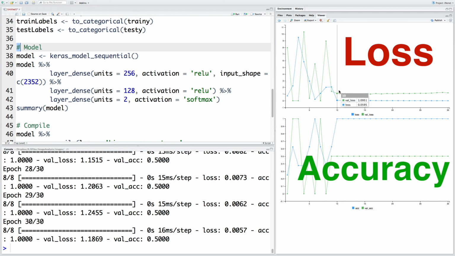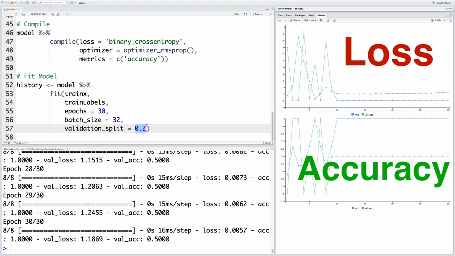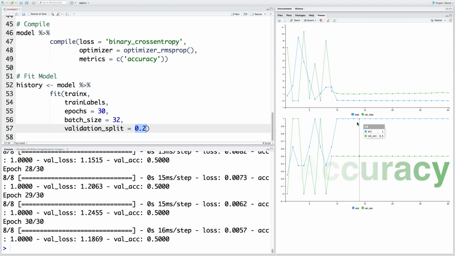If you look at the picture here, the top one is for loss, and the blue line is calculation based on the training part of the data. And within the training data, remember we had 20% for validation and 80% for training. So this is that 80% part, this blue line. And the green line is val_loss, so this is based on the validation error. Initially there's a lot of ups and downs, and after about 10 or 11 iterations, things stabilize at a lower level for loss and higher level for accuracy.